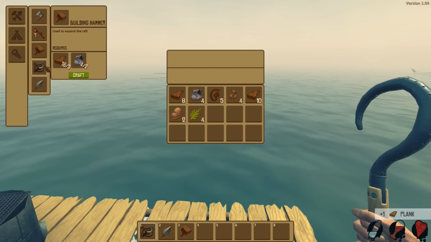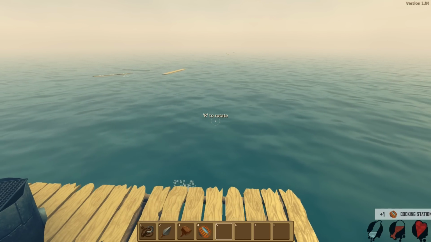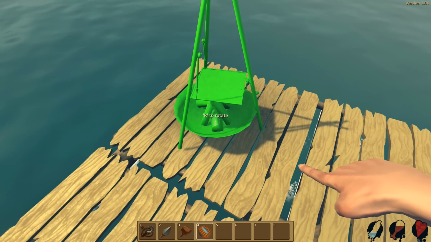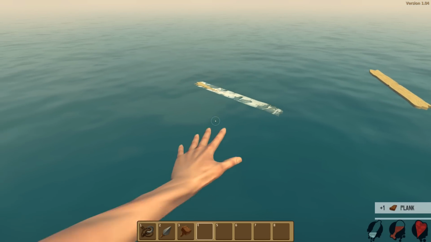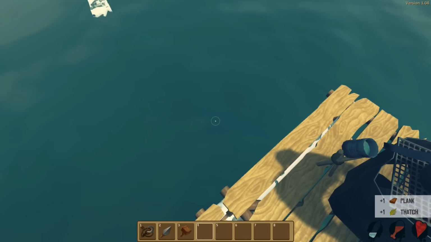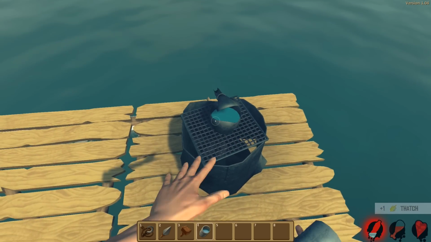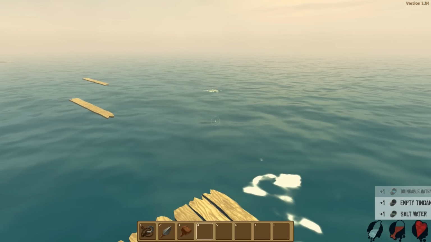Okay, so let's see what we have here. Well, the next thing we're gonna have to look at is food. Yes, we can make the cooker. The cooker. And let's put that here, as always, diagonally, because we have only very small space. Let's pick all this jazz up. Nice! Oh, I love it! Okay, the water is ready. Yes, we have drink. We have water. We are sorted out. Beautiful.